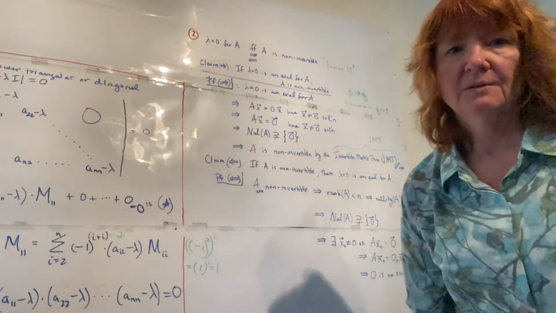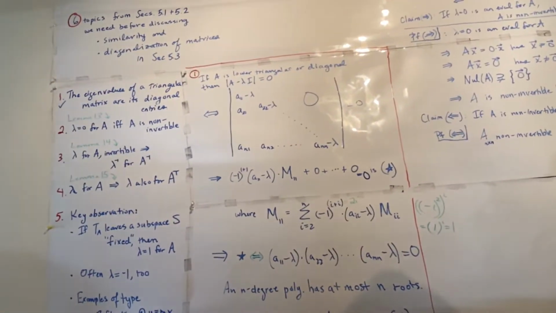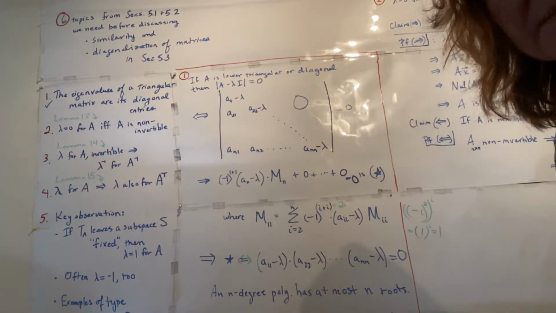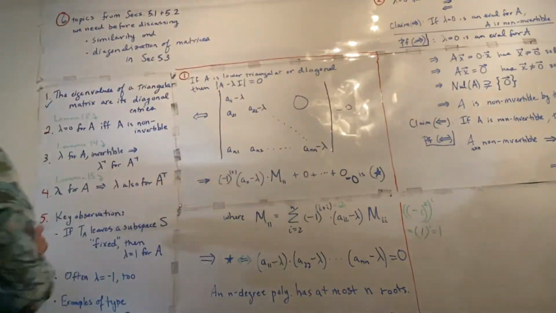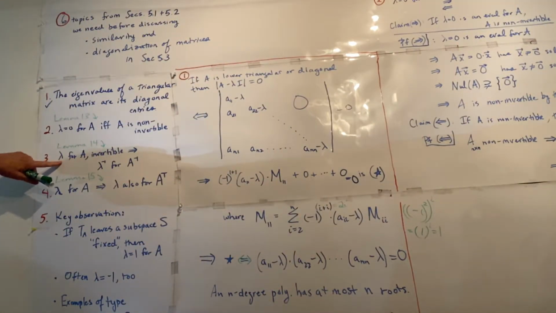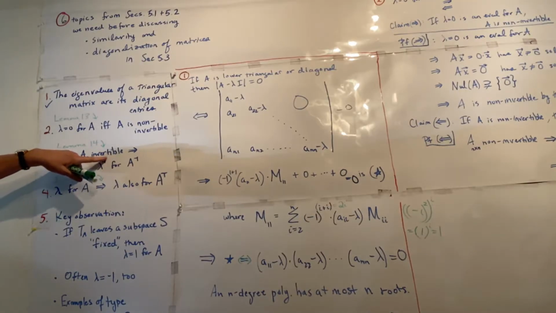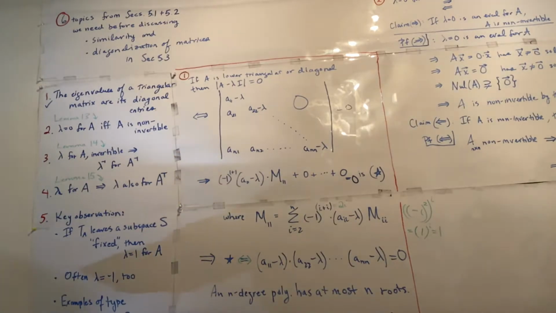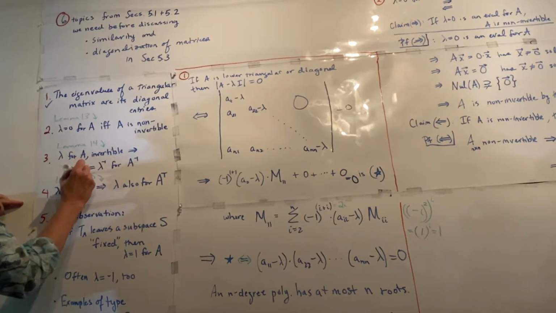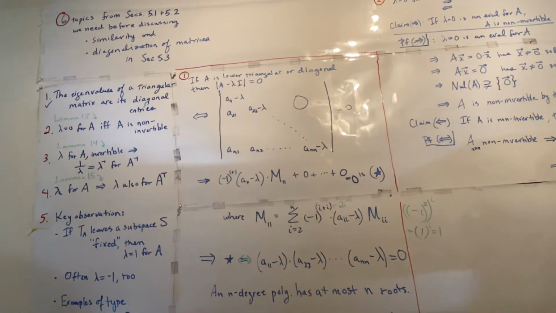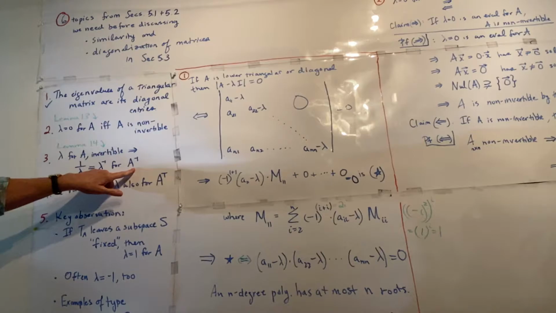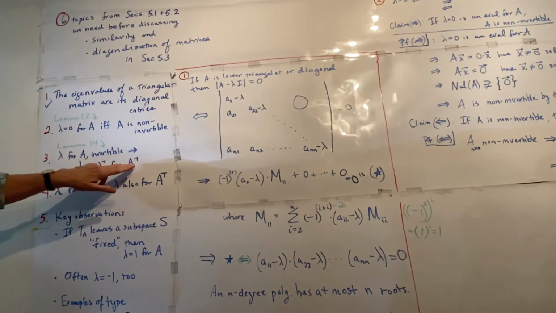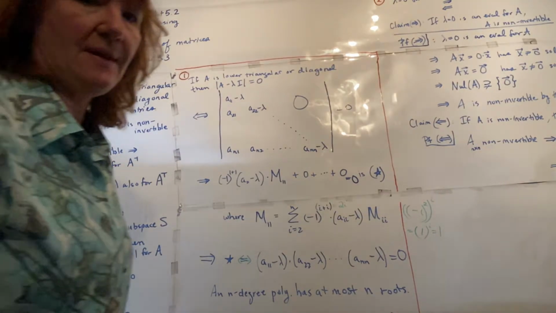All right. What else do we need to show here? Let's see if that shows up. We're on number 3. Which I'm calling lemma 14. If we're talking about A, an invertible matrix having an eigenvalue, then the reciprocal, 1 over lambda, is an eigenvalue for A inverse. Again, I'm using my shorthand notation. By this, I'm just saying this is an eigenvalue for that matrix. All right, so let's talk about that.